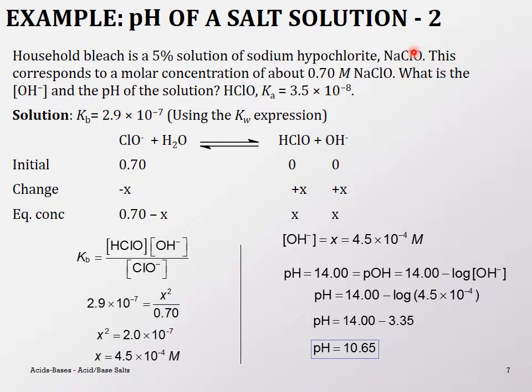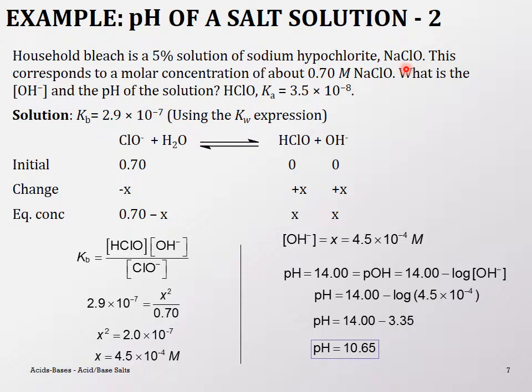So coming from a weak acid, it means you're getting a stronger conjugate base. If you're getting a stronger conjugate base, it means your salt is basic. All right, so which means that the pH of your salt solution should be more than 7. That is your clue whether you're on the right track or not. So first try to figure out what the approximate pH would be, whether it is above 7 or below 7, just by looking at the salt.